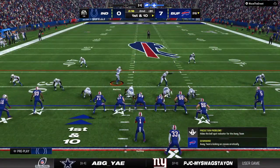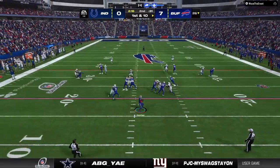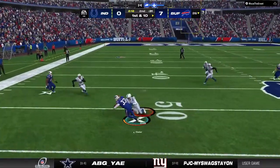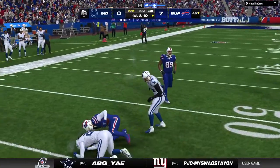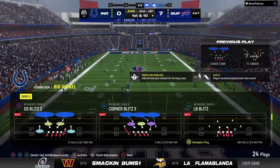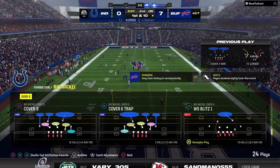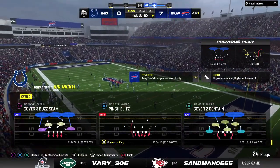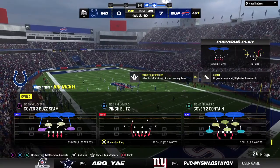Buffalo offense ready to go for their next drive. Things progressing to plan so far. Their defense has been solid, and they've got themselves a 7-0 lead after the touchdown the last time they had the ball. And this is no time to even think about, hey, are we going to milk the clock here? We just got good ball control. This is the NFL. 7-0 leads, they don't last very long unless you continue to push the envelope on offense.